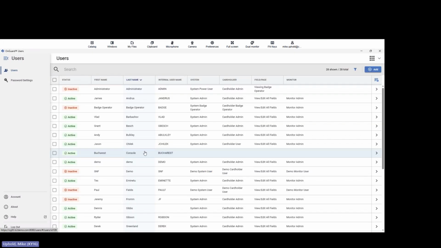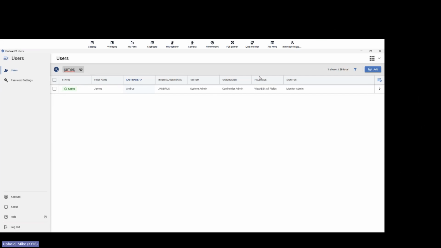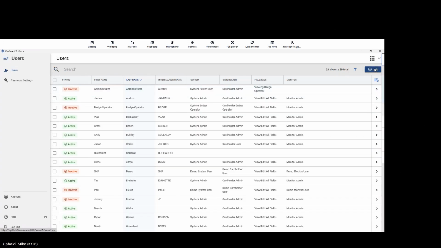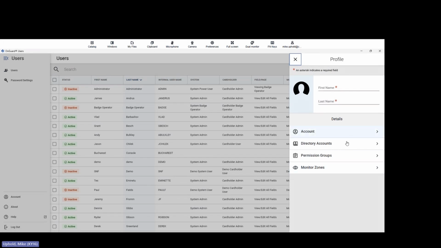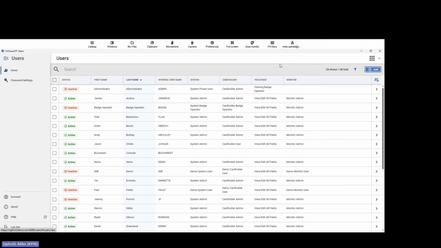You can actually come in and manipulate any and all of your users of the system in here. So you can actually come in and create them, modify them, do whatever you want to. And once again, we give you a search feature for all of this. So if you need to find somebody in a long list of people, you can start typing in and it's going to pull it up for you. Nothing's changed, other than the way it looks, on how everything functions. If you're going to add somebody in, you can simply click on the plus button, give the information, choose their account, permission groups, and monitor zones, just like it would be in a thick client. So you're not missing out on anything there at all.